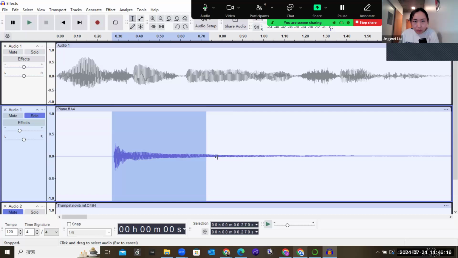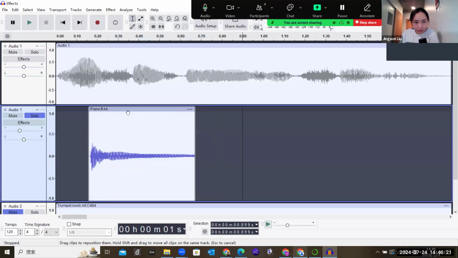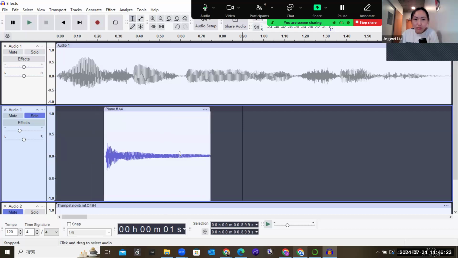Let's see, we pick this part and we just truncate this, and this is too short. So how do you extend a recording by purely making it longer but not changing other characteristics?